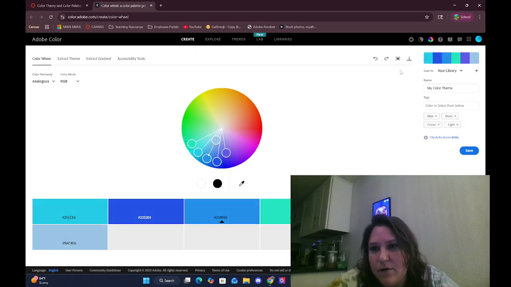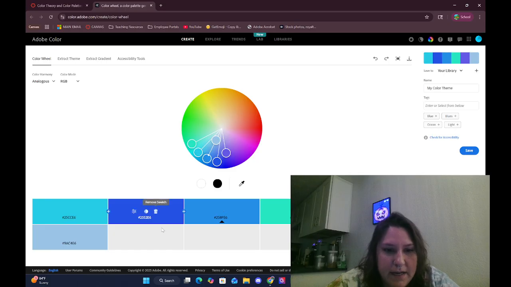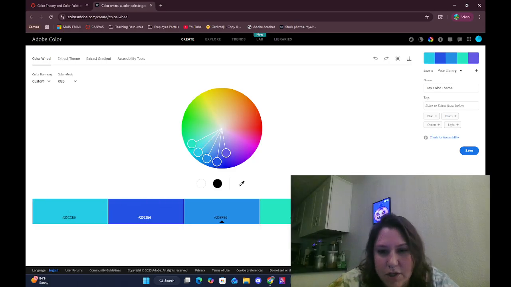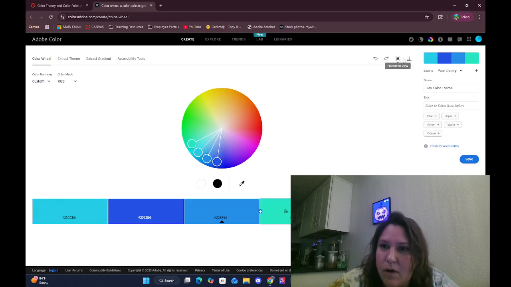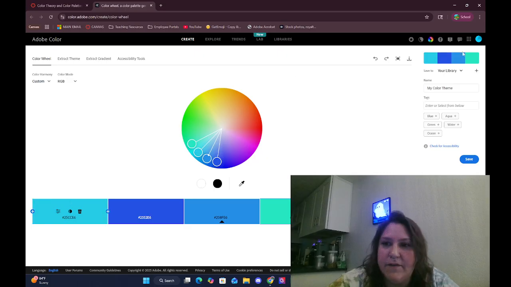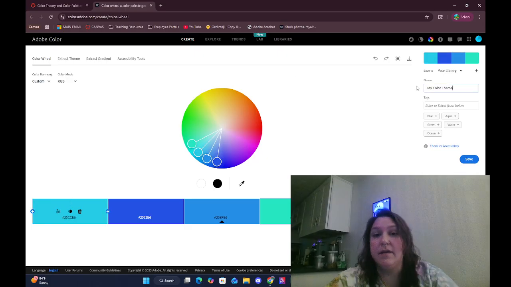When you've gotten your colors picked out, you don't have to use all of them. You can remove a swatch if you want to. Let's say this is the color palette that I want. If I go up to download as a JPEG, I can do so and save it to my computer. You can name the color theme.